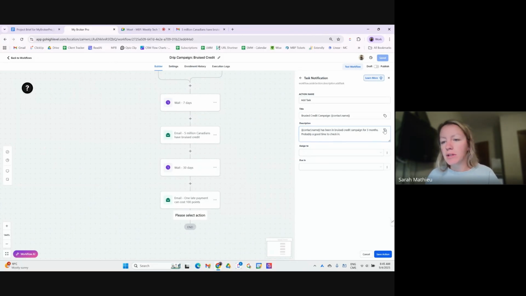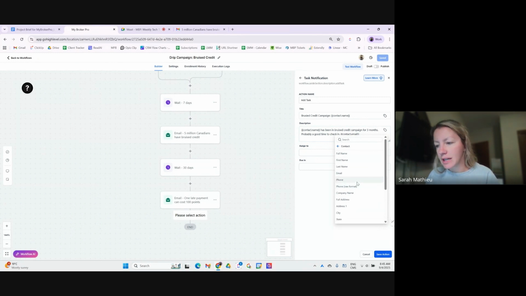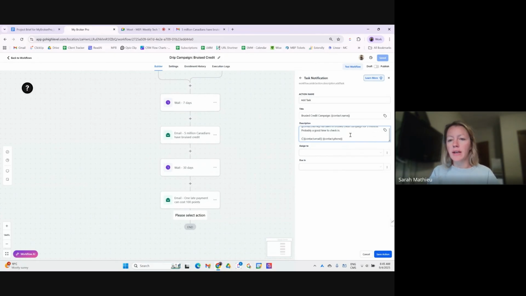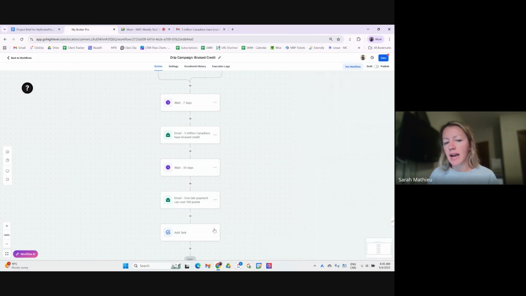And then you can find, if you have their phone number, email and phone number here. I like raw phone number because then you can click on it. If you're using the app, it's nice to be able to click on it, or phone is fine as well. So you can do contact info, and then you've got email, phone number from there. And then assign to. In this case, you can assign to Jane Doe if you wanted to. And how many days is this due in? Well, this is probably not that urgent, so you can save the action there.